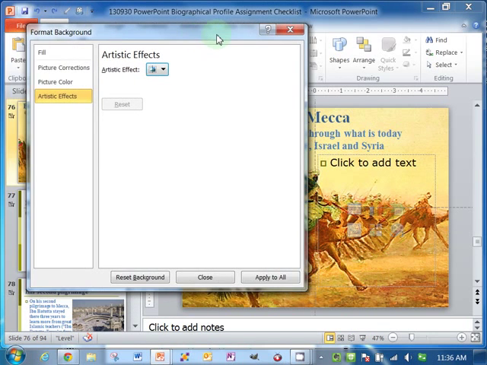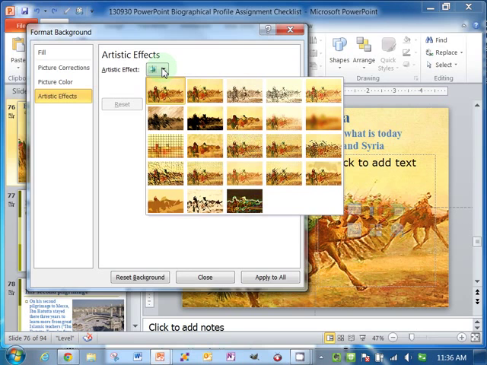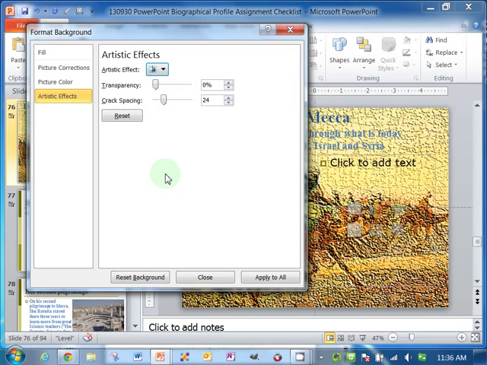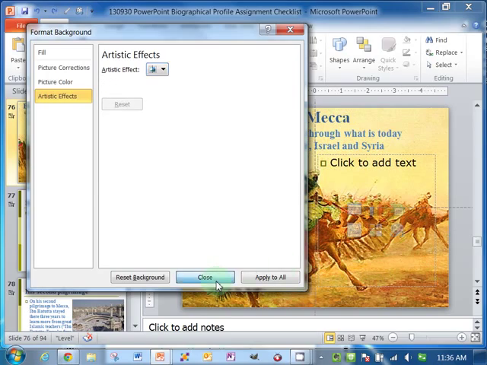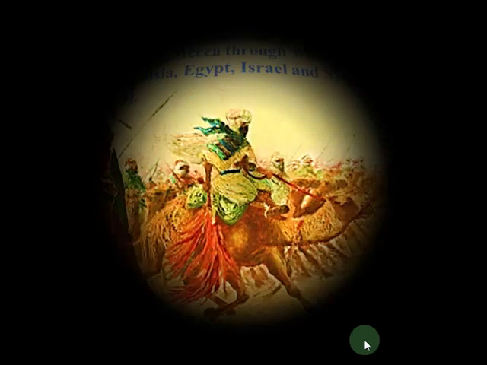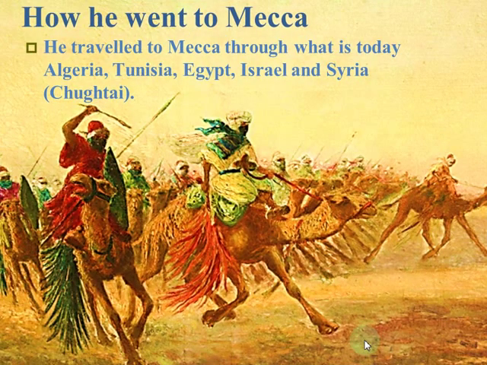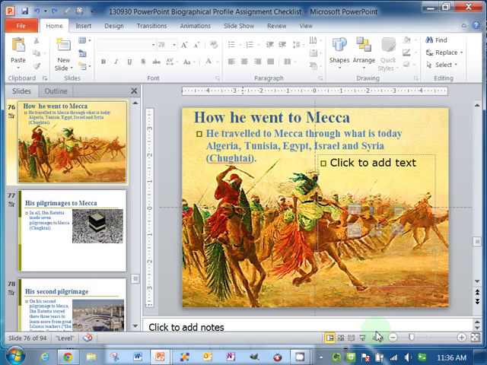You don't have to use these effects. If you're doing a second picture and you want to try something else, you can play with this. It's kind of fun. Sometimes it's interesting, sometimes it's not. I don't particularly like that either. I think I'm just going to stick with this. I'm going to close it, and there you go. It's different from when I started it. So your fifth one is whichever one you want, and that's how you do backgrounds, and enjoy.